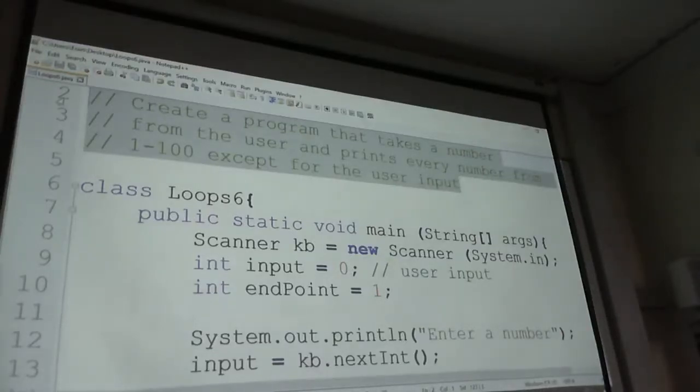When you're testing this one, don't enter in a ridiculously large range number. Stick with 1 to 20 for testing and enter in a number that's between there to not print out, so it's very easy to see what it is. And then once you can verify that, you can increase it from 1 to 100.